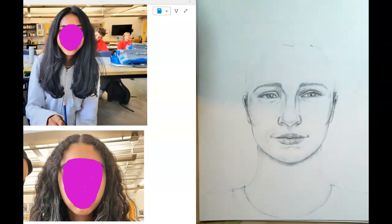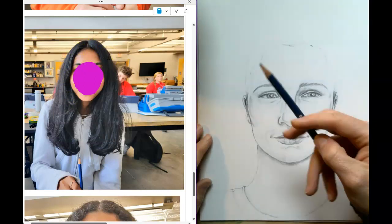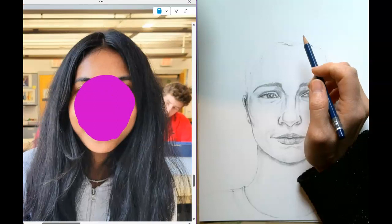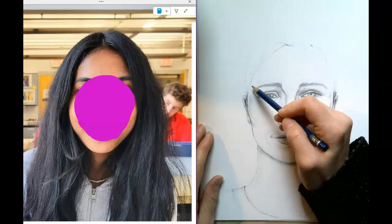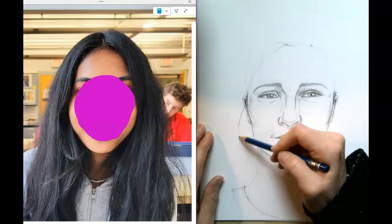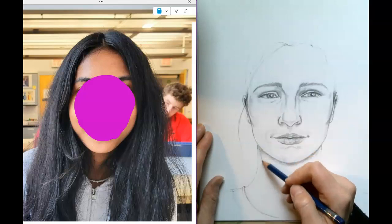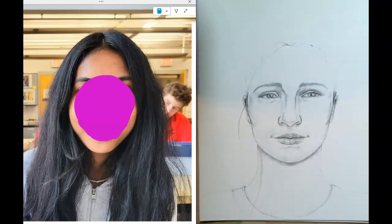All right, so for the shape, we're going to start with the shape of the hair around the face. So like this. With this person, we're going to start with this middle part. And I'm going to zoom in a little bit. So we're coming from that middle part and around and over the ears. And I'm seeing this front area of the hair do this. Then we also have this back area of the hair come in front of the neck. And we're just going to let that go right off the page.